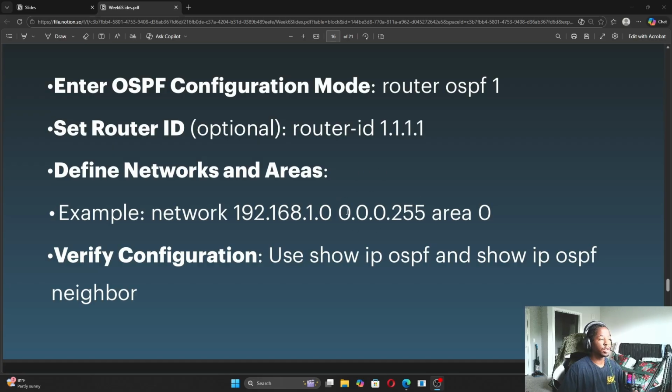So for example, what I mean when I say this is the opposite of a subnet mask: if this was a subnet mask, it'd be 255.255.255.0. But since it's a wildcard, we're doing the opposite, so it's 0.0.0.255, and then its area is going to be 0.